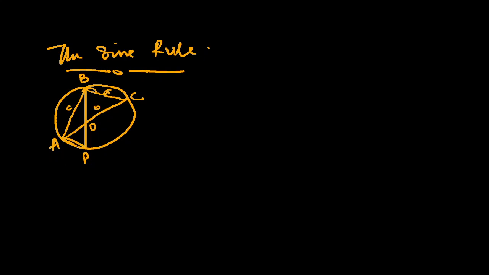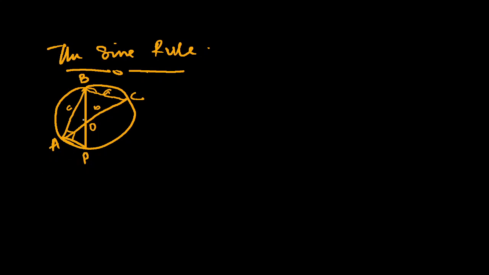So if I connect this point like this, this place is going to be half a circle, and if this place is half a circle, then this angle here is going to be 90 degrees. Why 90 degrees? Angle in a semicircle is 90 degrees. That is a circle theorem. Am I making sense now?